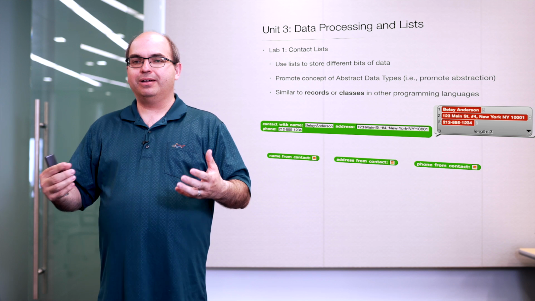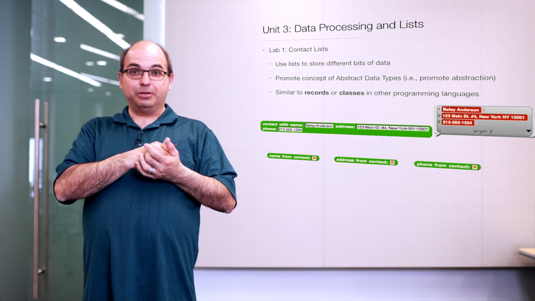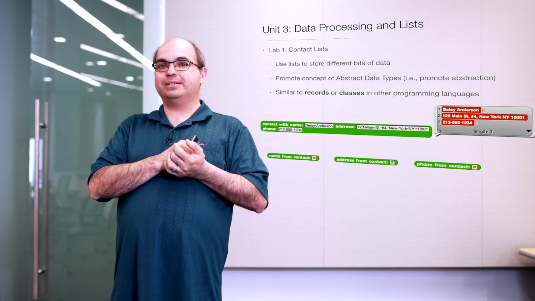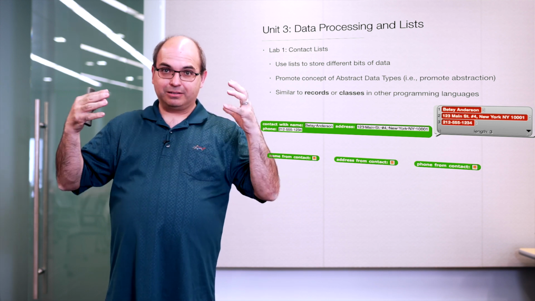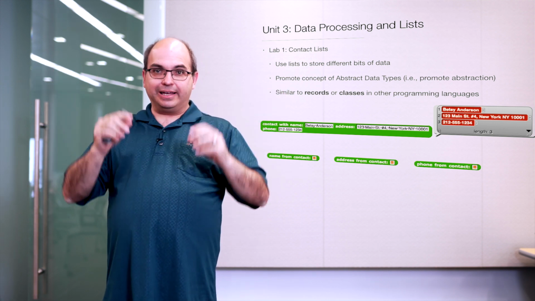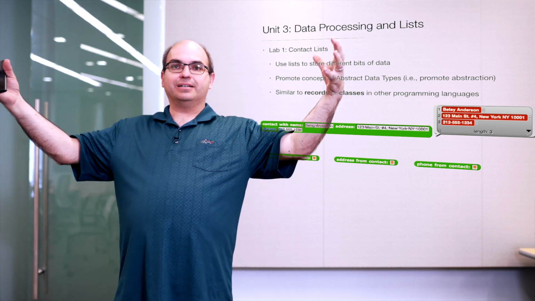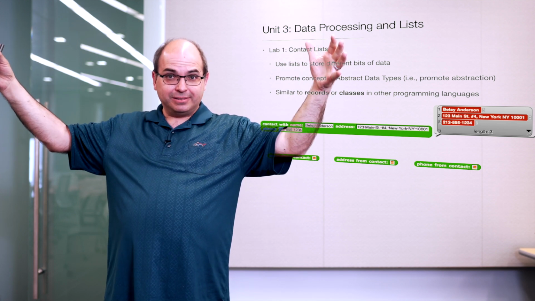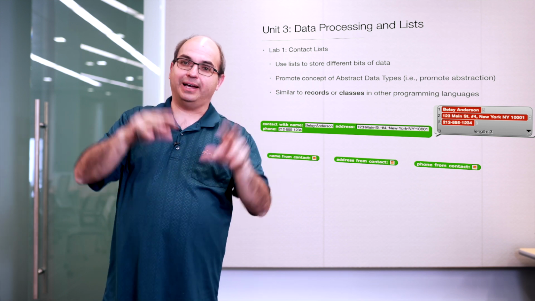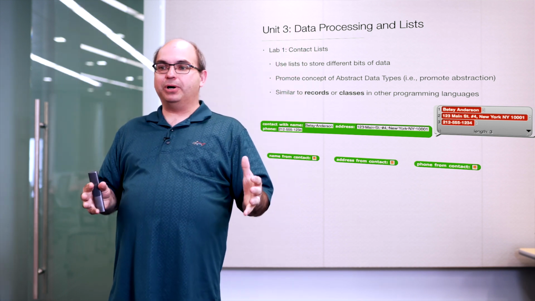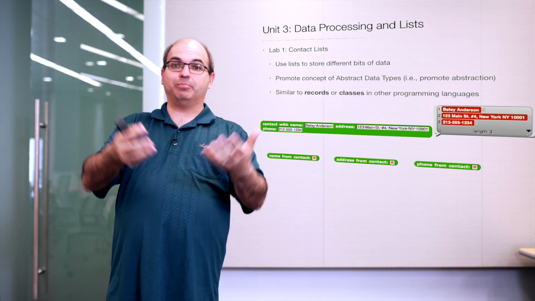And by the way, that kind of gives you the idea of abstract data types, which we talked about in Unit 2, right? Because I can actually build a little block that I give those 3 bits of information, a name, an address, and a phone number, and it creates the abstract type that holds those 3 pieces of information. Of course, you and I both know that that abstract type is actually a list, right? But we're hiding it inside this block. So you don't actually know what it looks like. You know whatever that block returns.